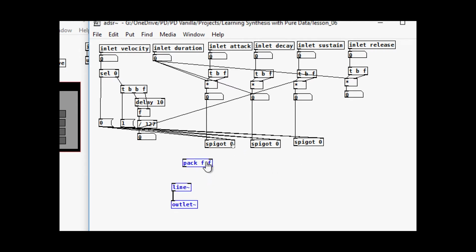Now, let's move this down. So, let's start from our first thing. A key gets hit at a certain velocity. Number comes here. The 1 gets hit. The spigot's open 10 milliseconds before this number gets sent out. That's what our delay 10 here is for. It sends this calculated velocity, which is now amplitude after it's divided by 127. It gets sent out.